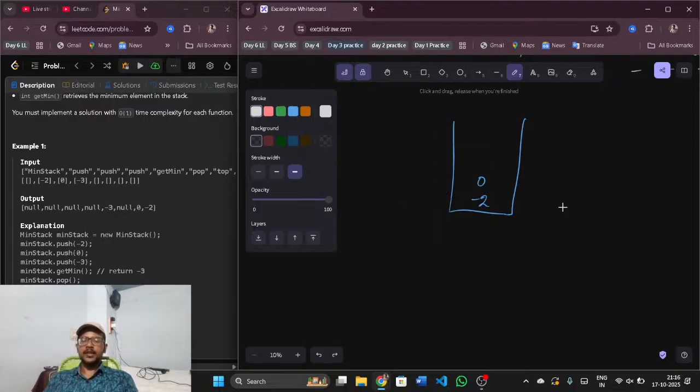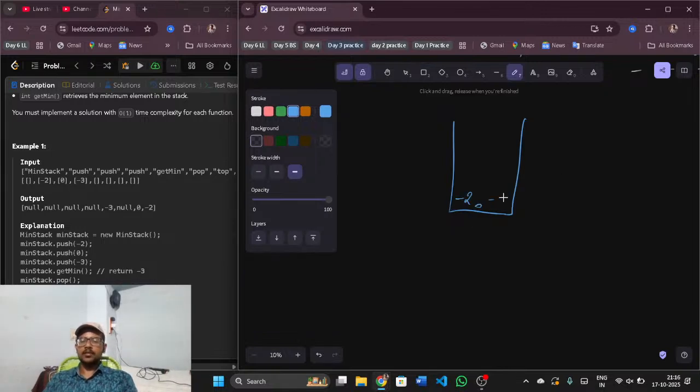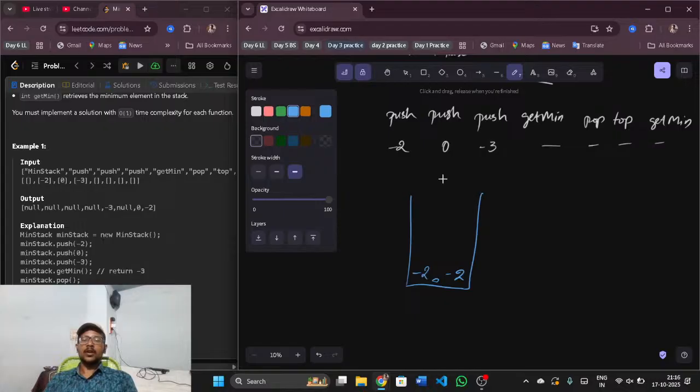Instead, let us see. When I pushed minus 2, what was the minimum value? The minimum value is minus 2 itself. Now, when I pushed 0, the minimum value in the stack is still minus 2.